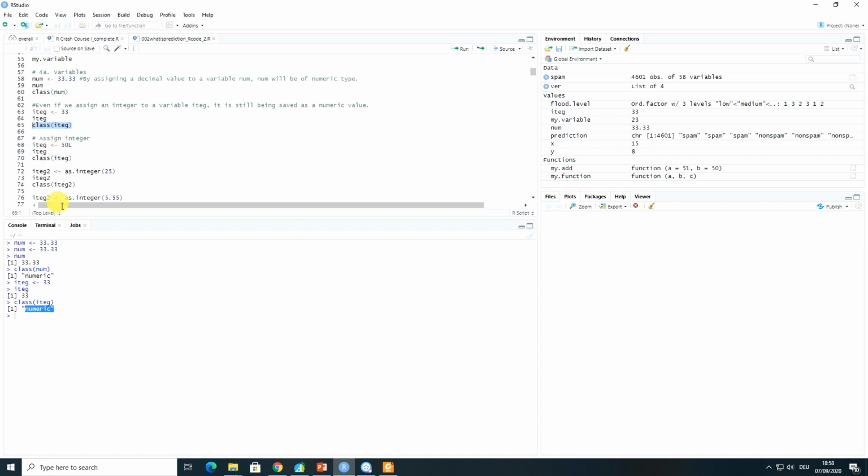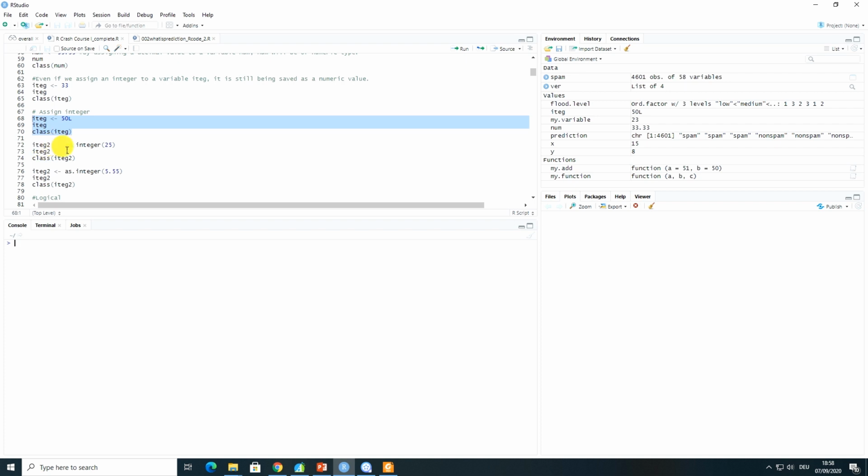But in order to specify that it is an integer value, we have to assign L at the end of the value, and then the class will be integer. You see, when we call the integer variable, that will be 50, but the class is now not numeric but integer.